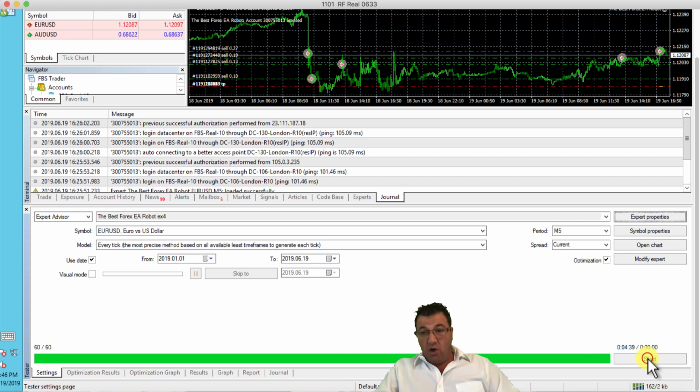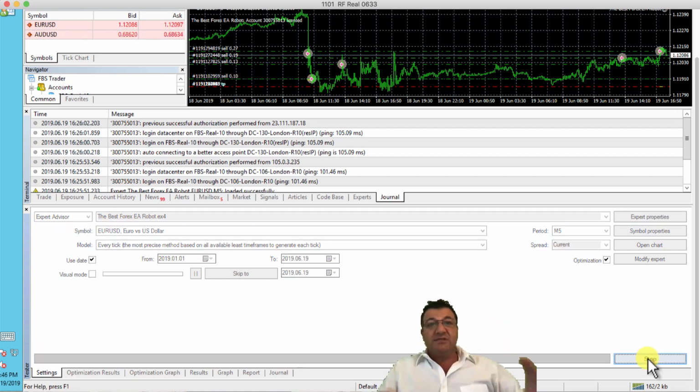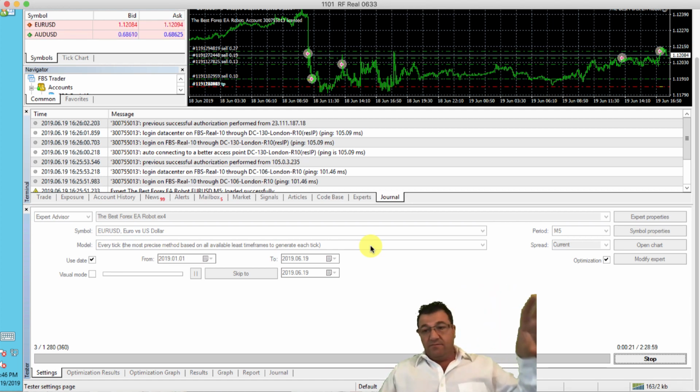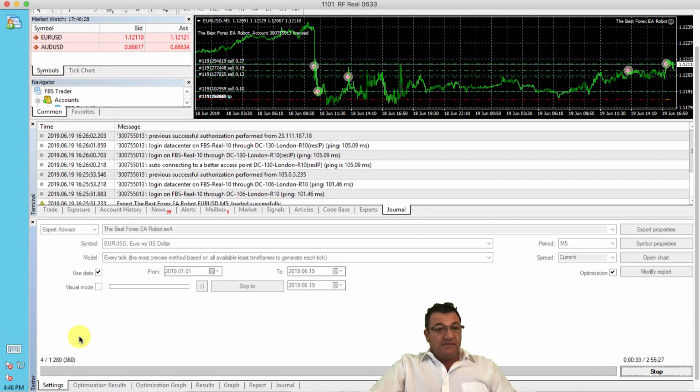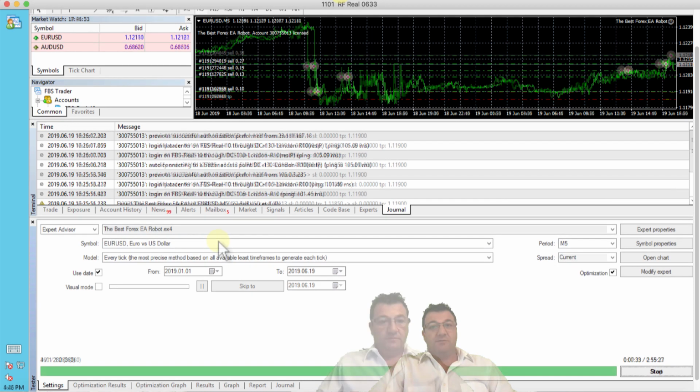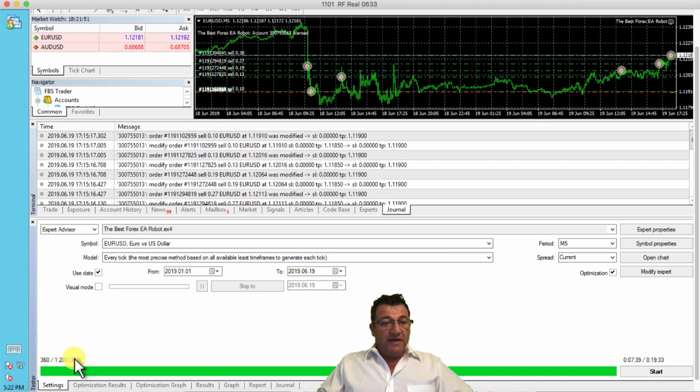So if we click on the start, it'll now do different lot sizes, and it'll do the other variable that we asked it to check. So as you can see, it's more than that. It's 1280 different scenarios. So I'm going to pause the video and let it run, and let's see the type of results that we get for changing those two variables. So it did 360 strategy tests out of the 1280 because the others failed, and it knew it would fail.